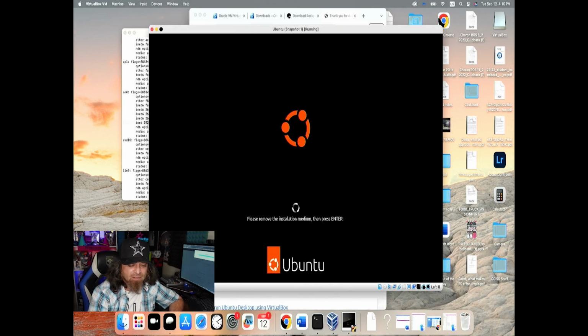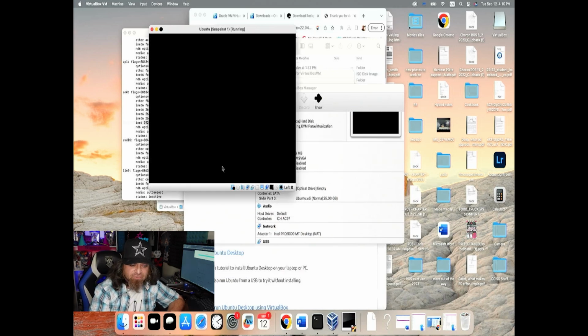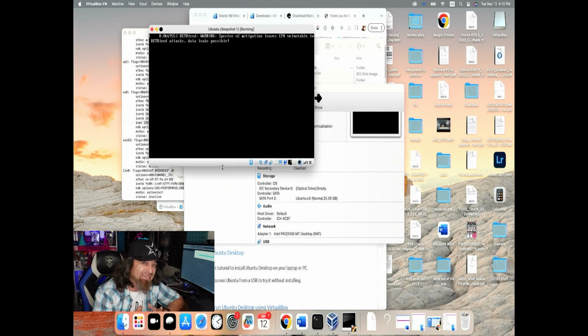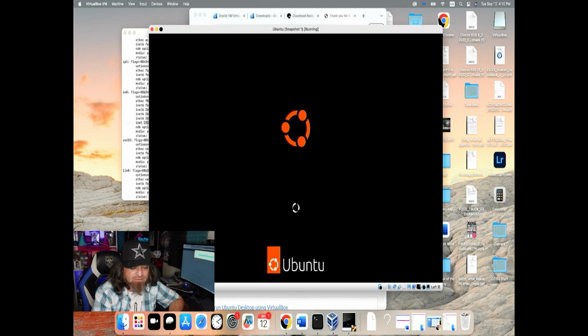So that way, when we boot back up, it's going to boot into the actual virtual hard drive itself for Ubuntu as we continue. So while it boots up, it's going through its initial setup. Please remove the installation medium and then press enter. It's already undone. So that's why we wanted to do a check to make sure that optical drive was empty inside of VirtualBox itself. Now, as you can see, it's going ahead and starting up its full actual operating system and not in the actual RAM itself. Again, that's a lesson for a different time.